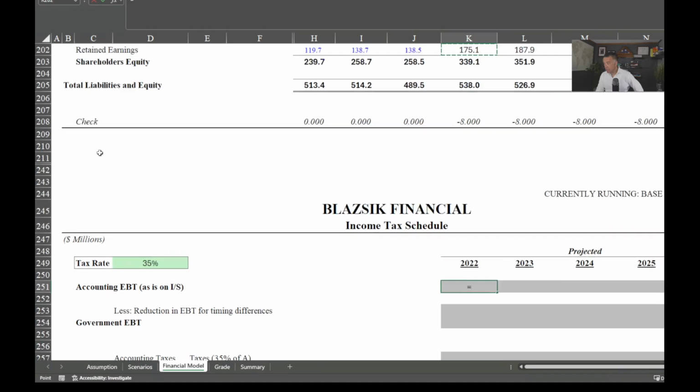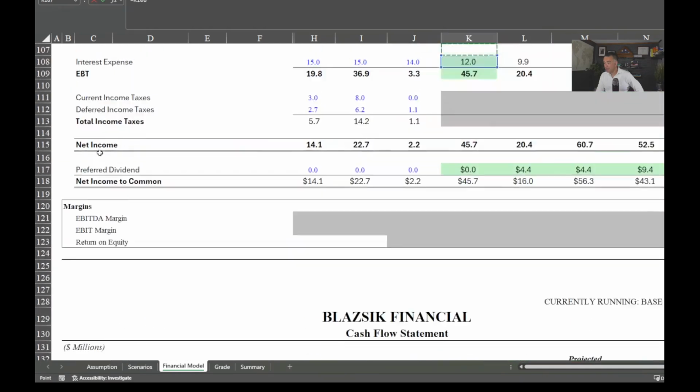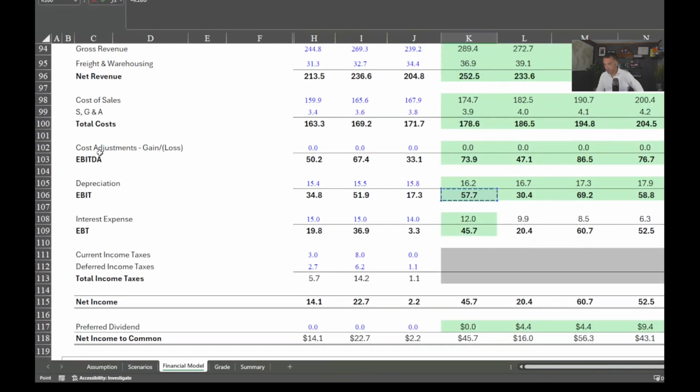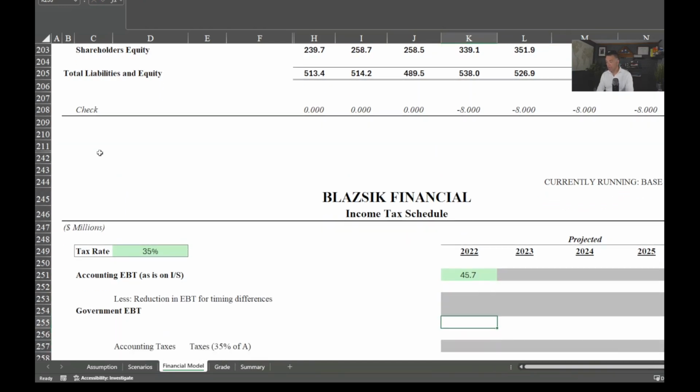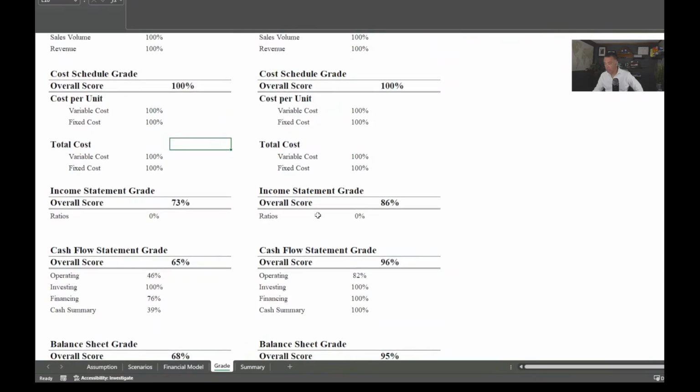I'm going to go straight up to the income statement. Again, we want EBT. So I'm going to go to EBT right here. That's after the interest is subtracted out. I'm going to plug that in, and then I'm going to have this go across. And just to reference again, that 45.7 is green, which means it is correct. These numbers are not the correct numbers yet, but we can go back to the grade and look at the income tax.